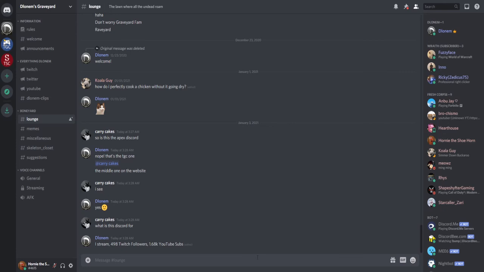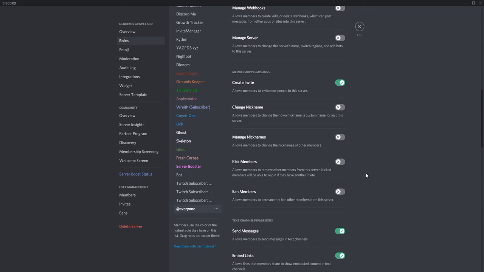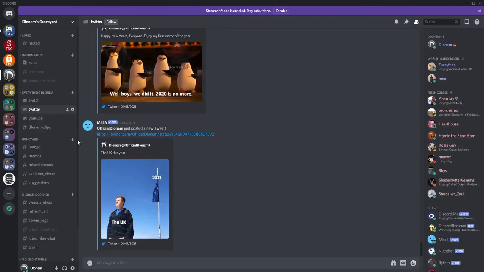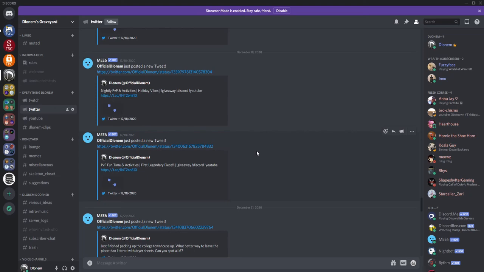You're going to want to make sure that under your rules section, everyone can view channels and send messages. The send messages part is optional, but you want to make sure that they can view all the channels, or else maybe they won't see anything. That's all you need to know on how to set up Discord membership screening. It's really easy, and I just did it on all four of my servers.